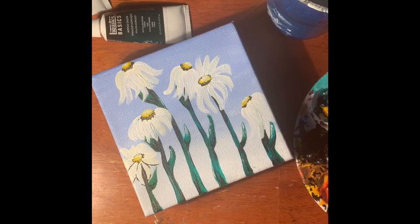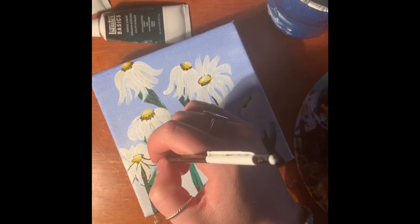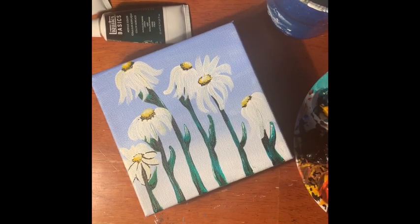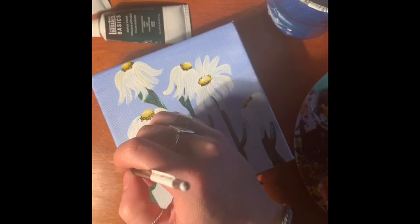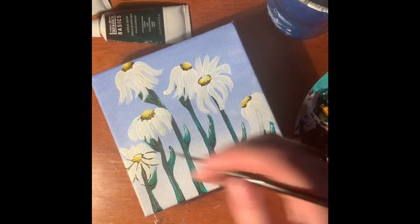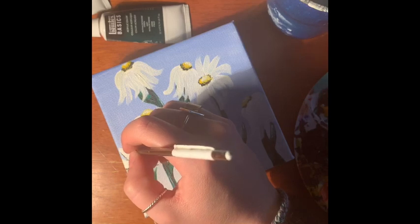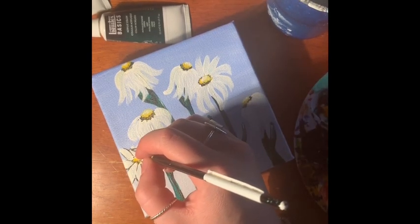So you can see that I'm adding black lines just to the little areas of the petals that I feel need to be highlighted or need to stand out a tiny bit more. I add this little black line to help show the difference or help have them get a little bit more attention from the eye. It's always nice to do when you work with white, especially with flowers, just because the petals do kind of blend together at times.